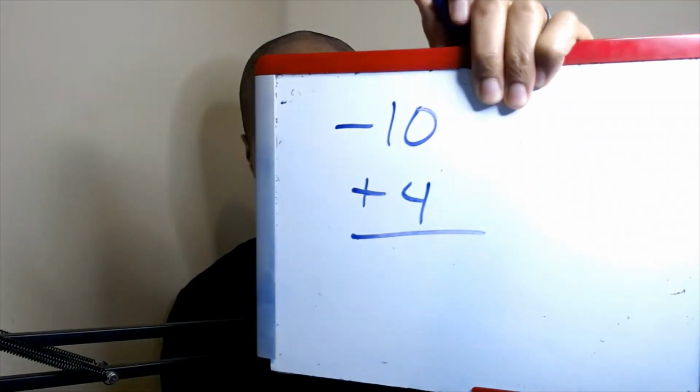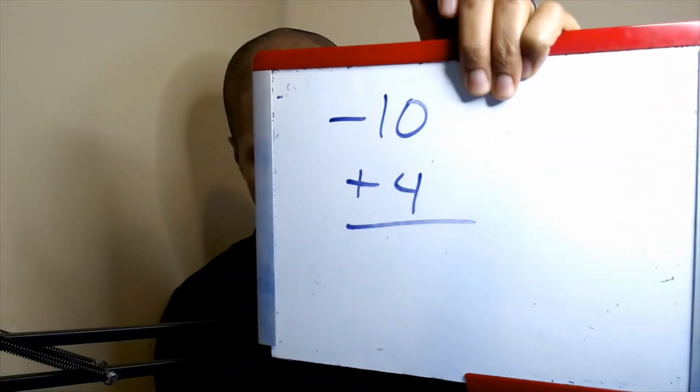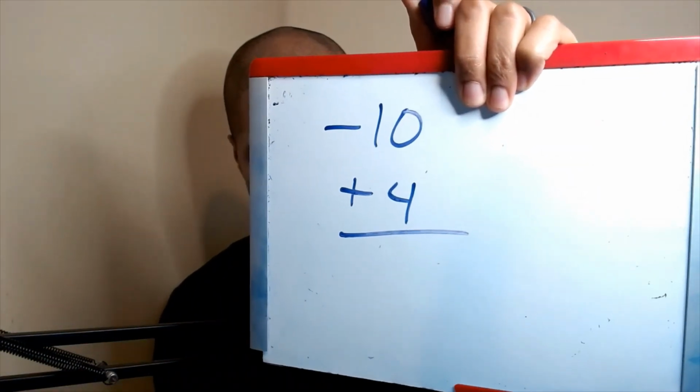Now, that is not the same story. It's really not the same set of rules if you're dealing with addition or subtraction, okay? Addition and subtraction go together just like multiplication and division go together. So with addition or subtraction, there's kind of a different way you got to look at it. I always tell people this: if the signs are opposite, let's say you have an addition, subtraction situation, I'll give you one like this. Let's say you had a -10 plus 4. This is where some people, for some reason, their brains just completely get confused here, okay? You have to ask yourself, am I multiplying or dividing, or adding and subtracting?